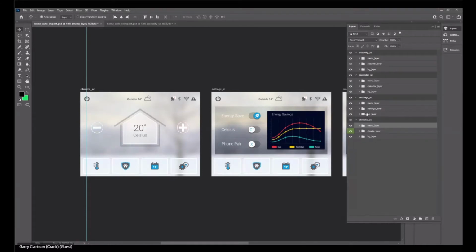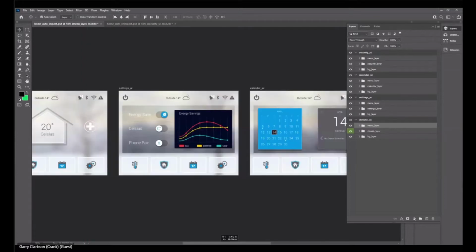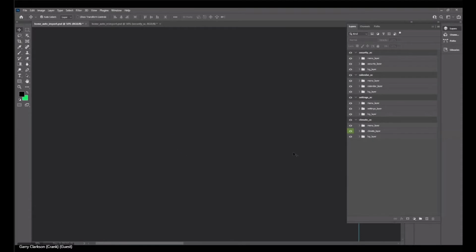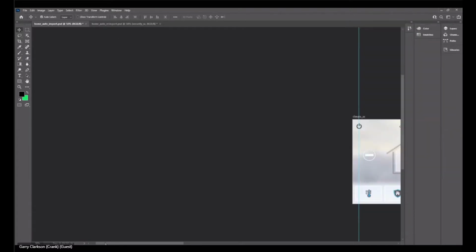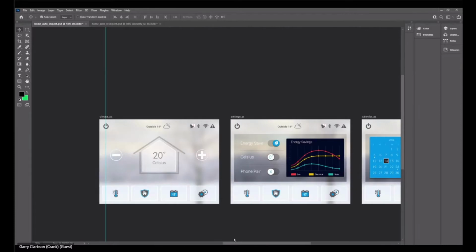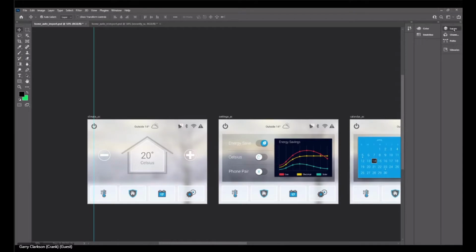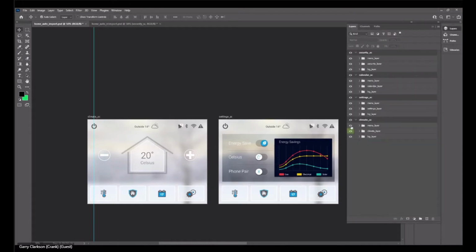So bear with me. A screen here, such as the climate screen, is using something called an artboard. Each of these screens is an artboard, and we have, I think, 4 screens in total here. Let me just zip that and center it again. The first screen here is the climate screen. If I bring out the layers, you can see on the climate screen, if I hide some of them, in fact, I'll hide all of them.